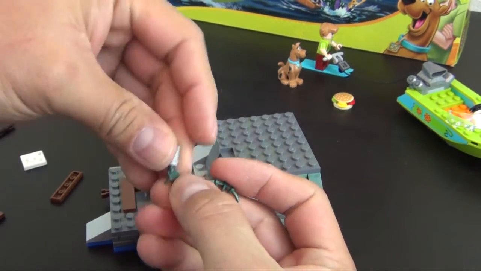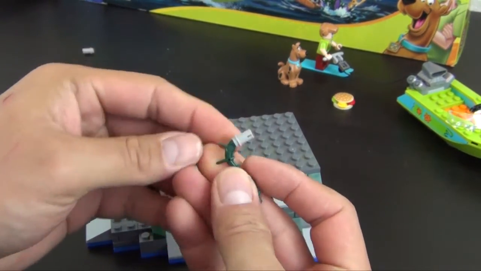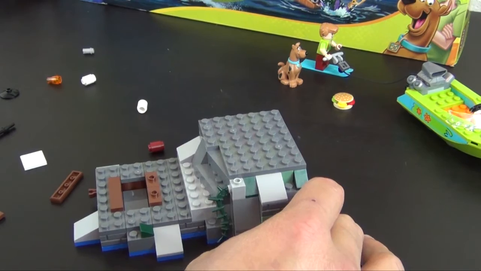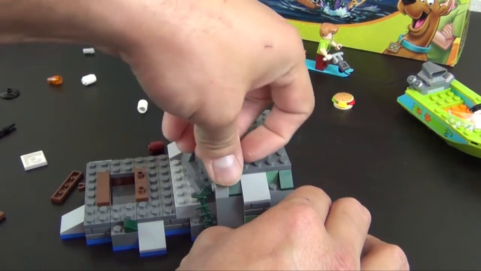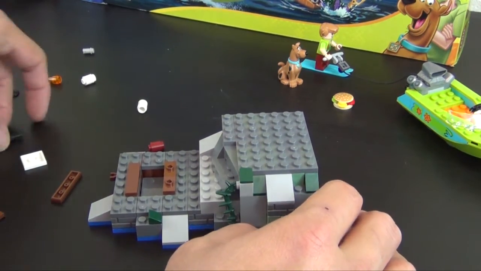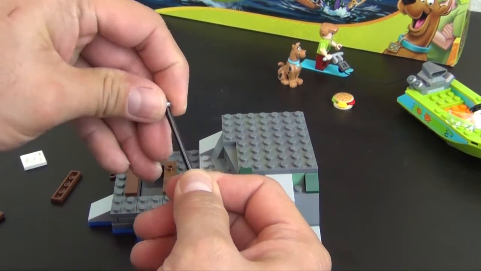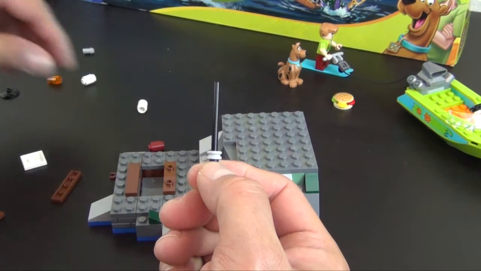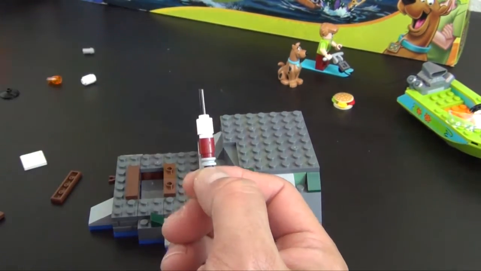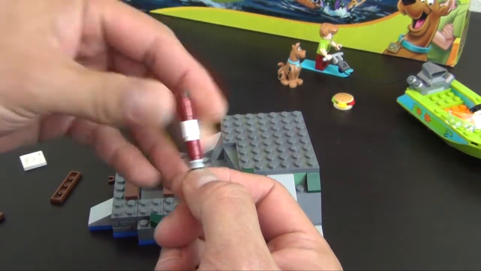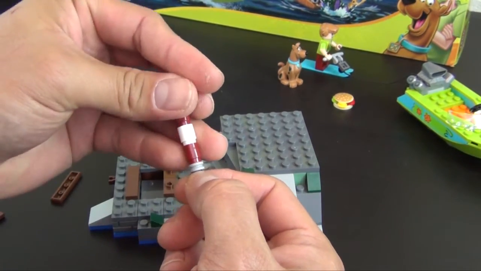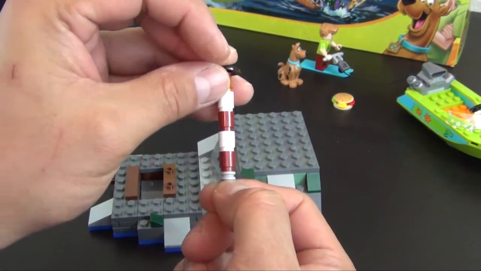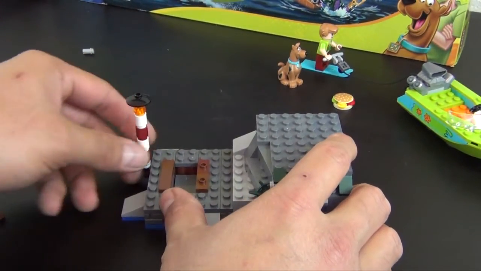I have this seaweed type vine element. Put it inside of this technic pin and then that pin attaches to that technic brick. Now we have some sort of lamp post element. Alternate this maroon color and white color to create the striped post. We have a trans orange cone with a black dish on the top that attaches to that clip.